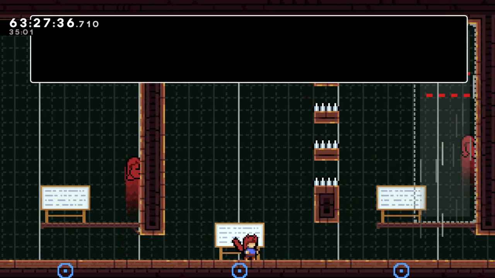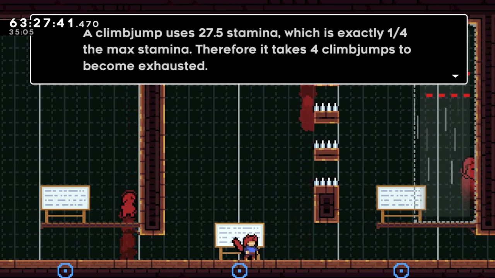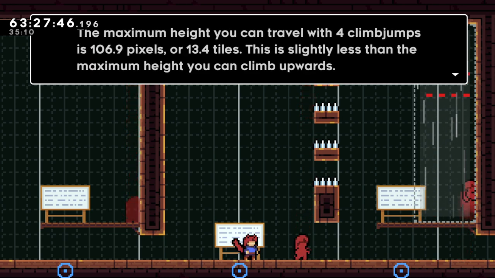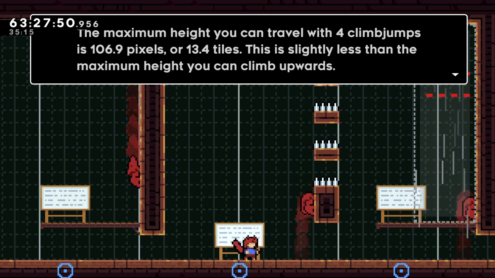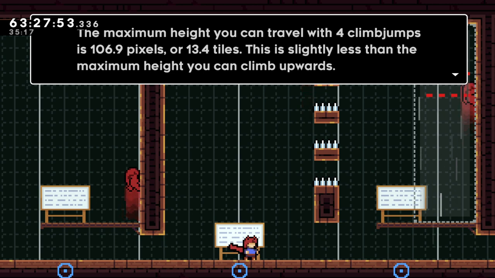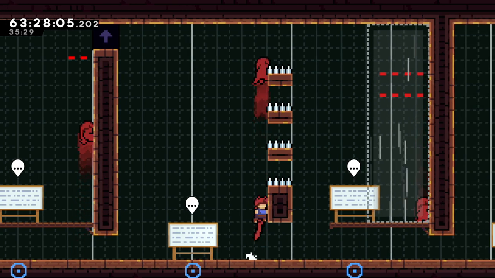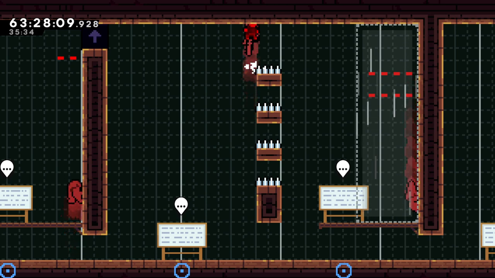Cool. A climb jump uses 27.5 stamina, which is exactly 1/4 of the max stamina. It therefore takes 4 climb jumps to become exhausted. The maximum height you can travel with 4 climb jumps is 13.4 tiles. Oh, so apparently you can get higher with regular climbing. This is slightly less than the maximum height you can climb upwards. However, you can climb jump as long as your stamina isn't completely empty, so you can go higher by climbing a short distance in addition to 4 climb jumps. Right, so here, basically what they did is they climbed this first before doing the climb jumps.